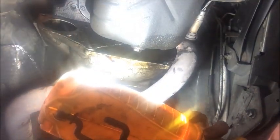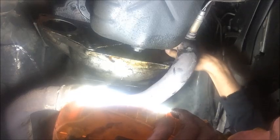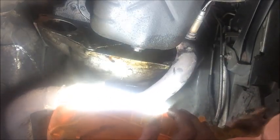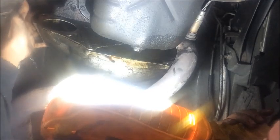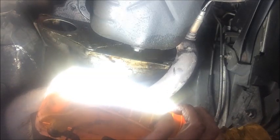I don't necessarily need to remove it to get my torque converter bolts out in this case. I can still see the torque converter bolt here and I can turn the engine over to get to it. So we could leave this part on until later if it really is trapped, and it may not be any issue. We can deal with it later on. It doesn't appear to still be connected to the transmission. There is a transmission housing bolt above it on either side, these two bolts, one over here and one over there. They need to be removed possibly before it'll come out, so I'm not going to push on it too hard. It doesn't seem to want to come out, so I'm going to leave it there for now.